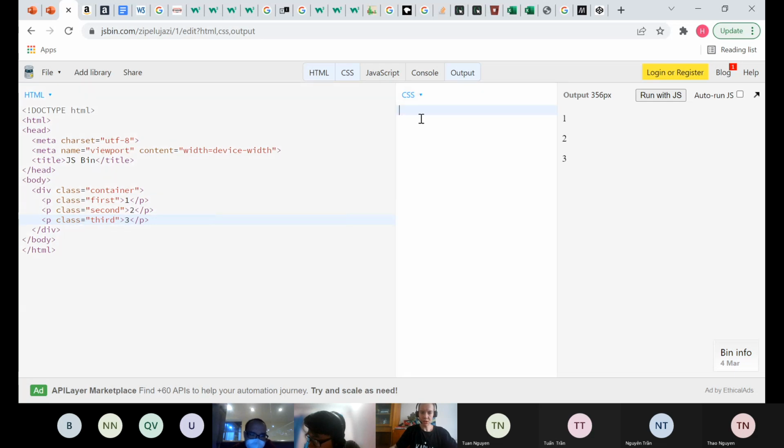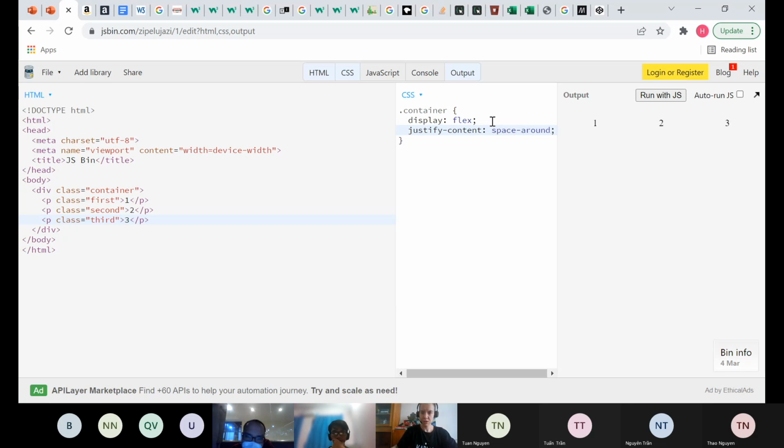Okay, so let it be container, display flex, justify content space-around, and paragraph.